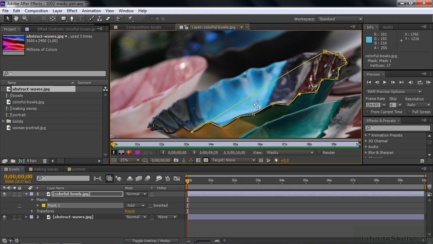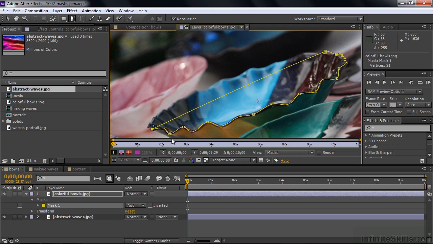Let's say though I want to add a point now. Well, I don't have a keyboard shortcut here with my selection tool to add a point. It's much easier to go to the pen tool to do that. So I'm going to click on the Add Vertex tool here. If I just click on this line, I add a vertex and I can drag it wherever I want. Add another vertex here and drag it down to here. So I can always add more vertices if you want to do that.